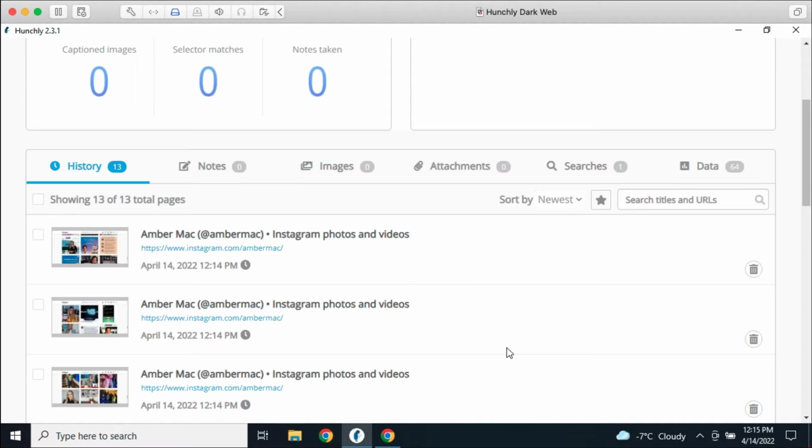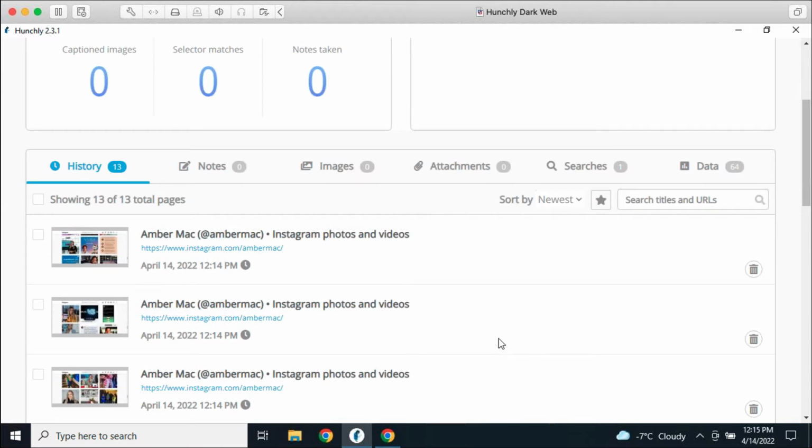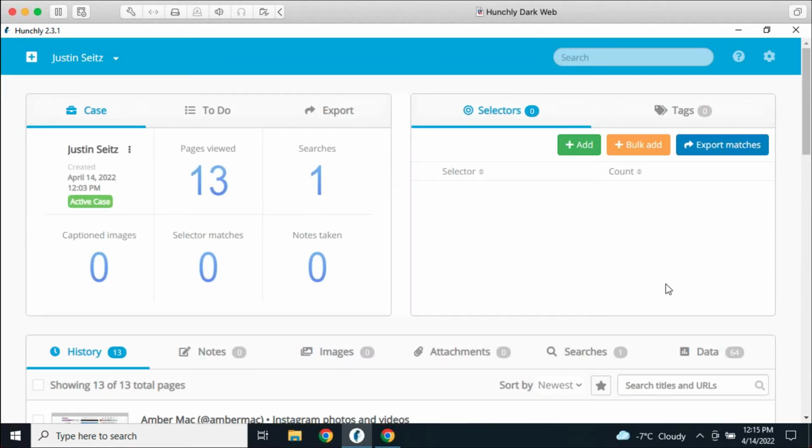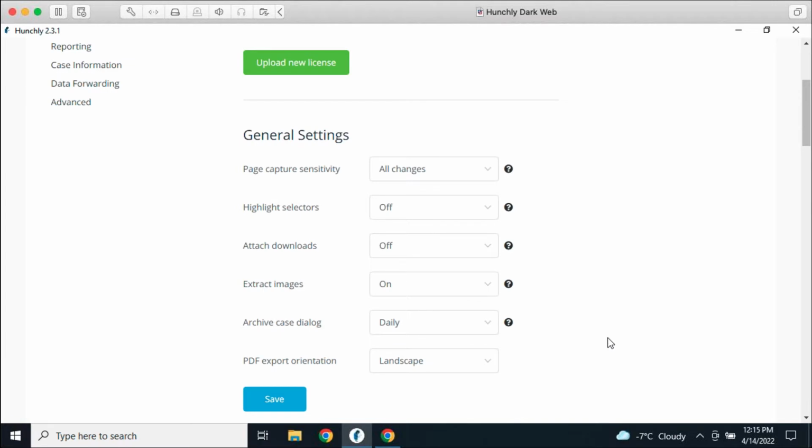If you're working in social media, Twitter, Instagram, Facebook, use that mode, and it will generate a lot more captures naturally. Depending on your use case and how you do investigations, some folks just leave this on all the time. They just set it to all changes and leave it on. I personally have some muscle memory around this, so I will just turn it on and off as I need it. It really depends on how you want to use it.